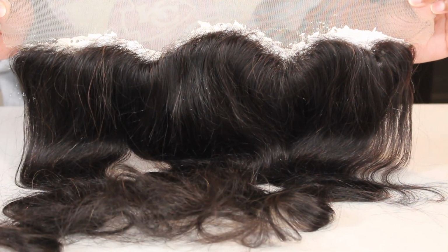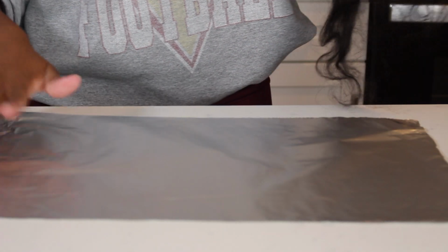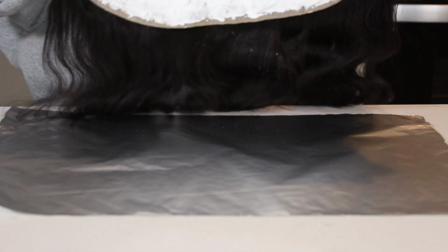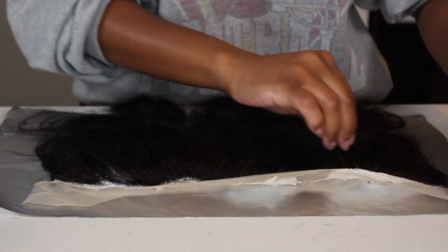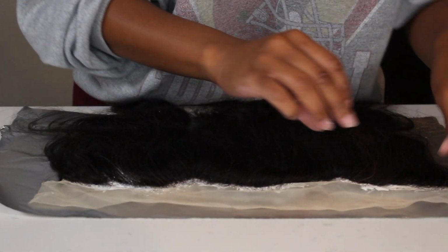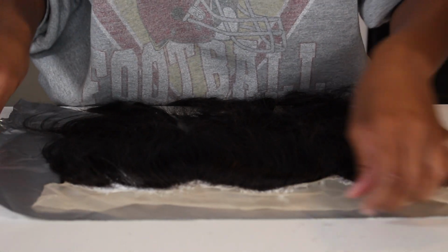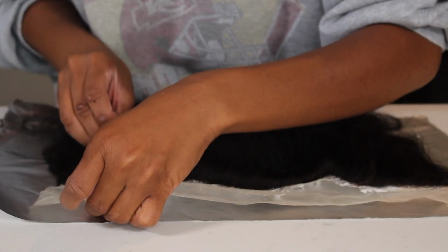Now we're going to take our foil, and what the foil is going to do is speed up the bleaching process. All I'm doing here is moving the hair to the opposite direction. I did notice that when I placed the lace front flat down on the foil, all the hair wanted to fall to the same side, trying to get into that bleach, and I did not want that.